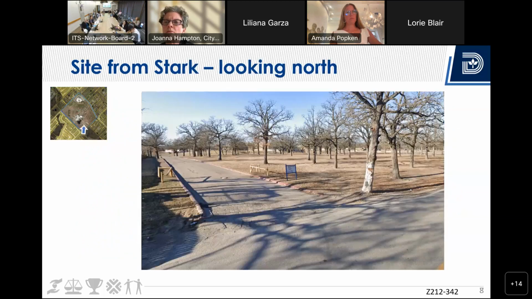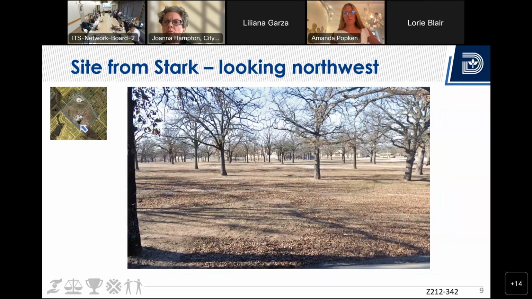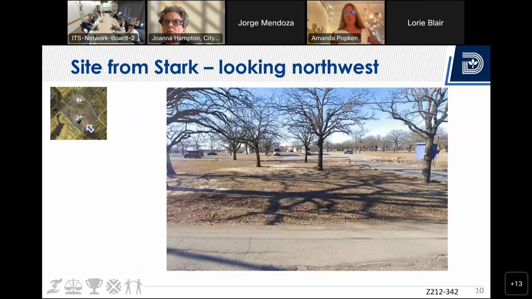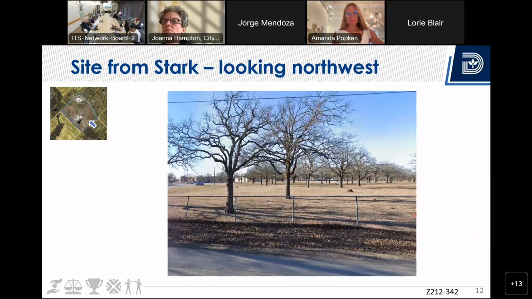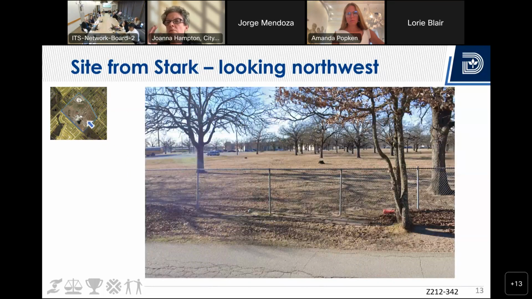So we'll get on down to the site. This is at Stark, the southmost corner. One of the entry points for vehicles and pedestrians. Move along up Stark, then move northwest, and we're looking at the high school from Stark. A little farther up, one of the high school parking areas. Keep on moving northeast. Main driveway, entry point for the high school parking area. There are a lot of trees on the site. It is pretty spread out.